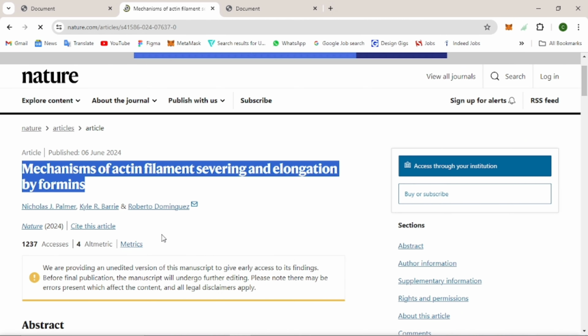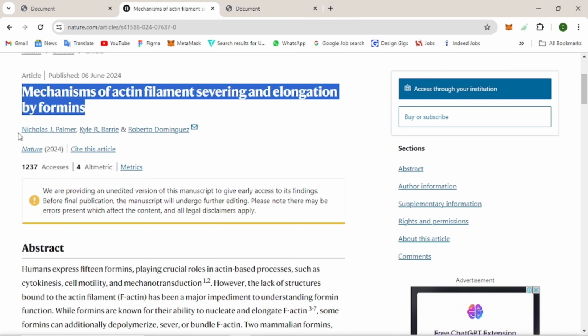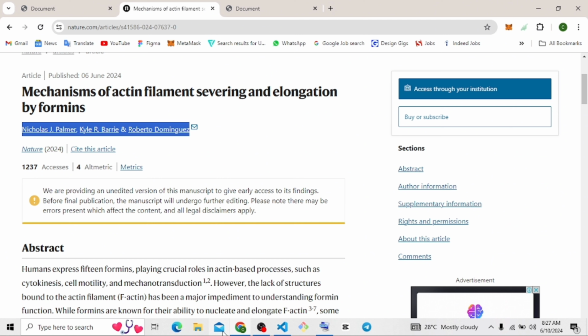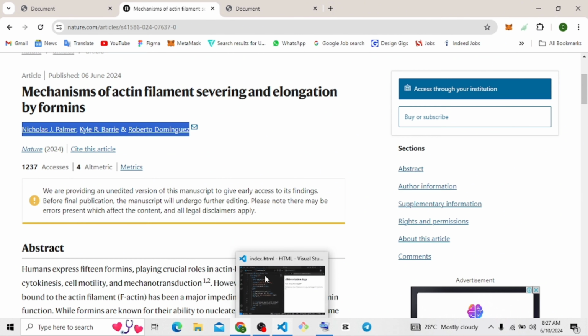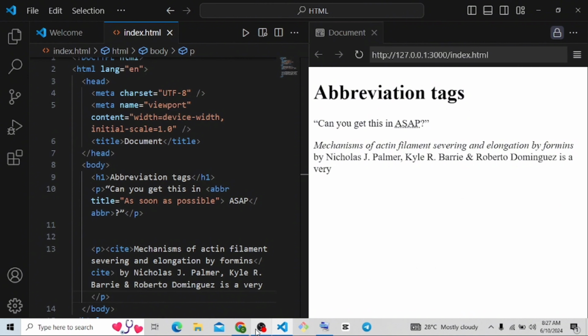by who? Okay, by Nicholas. Is it possible to copy this? Okay, let's see. So this is basically how you use the cite element. I'm citing this book by this author.